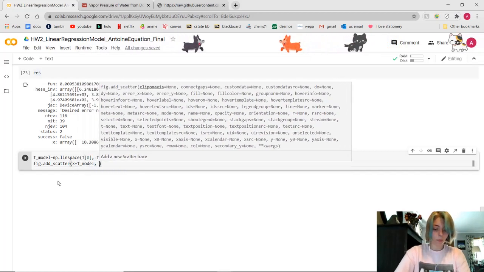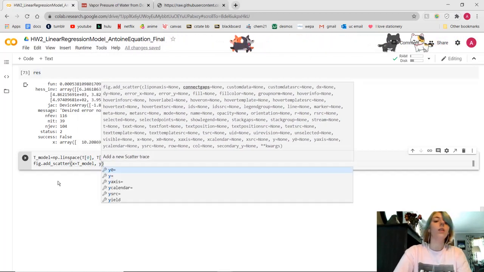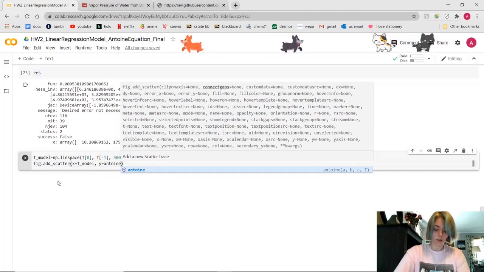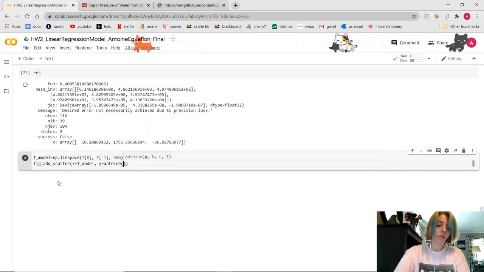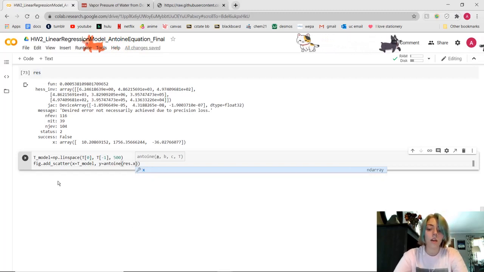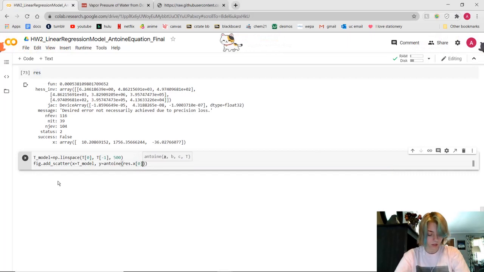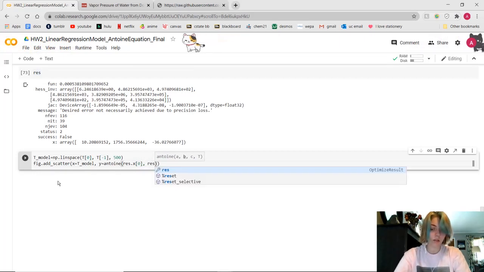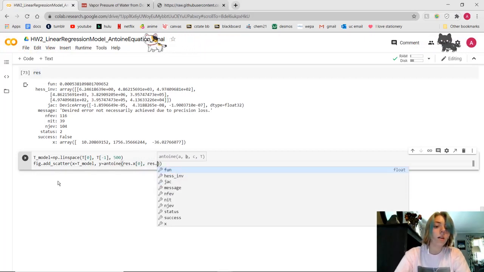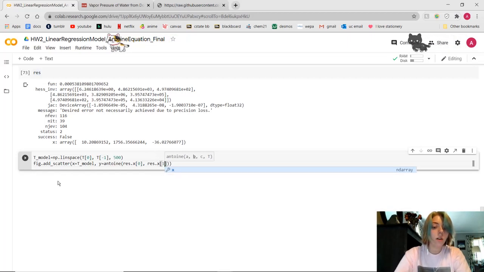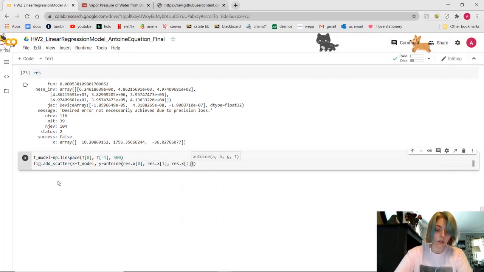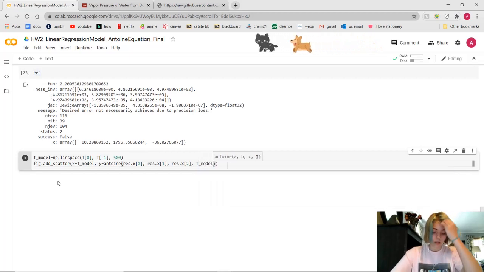Last time we just did T, and then we're going to do the Y is equal to Antoine of the res of X0, res of X1, and then res of X2, and then T model.